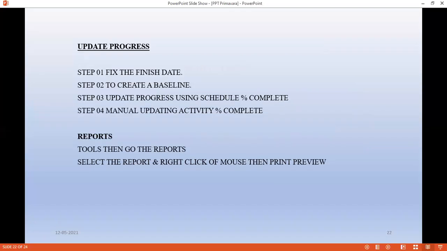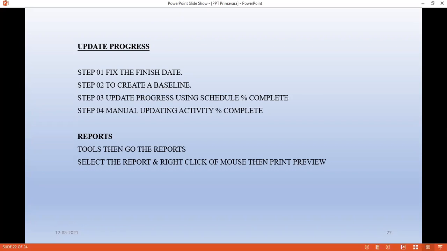Next, progress. Now, progress is very important. Progress is nothing but the actual work that is completed in the field. So when you submit a report to the planning engineer, he will start making the progress. When the planning engineer starts the progress, every week you have to submit to the client whatever the progress of your project is. So you will send a schedule report to the execution part. After completion of certain work activities, he will send to the planning engineer what progress he has made in the field sections.